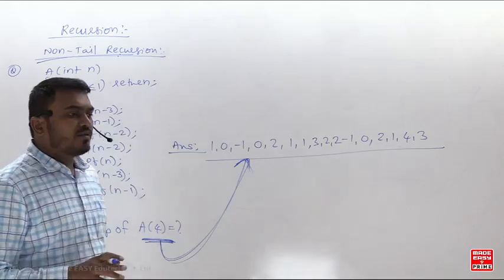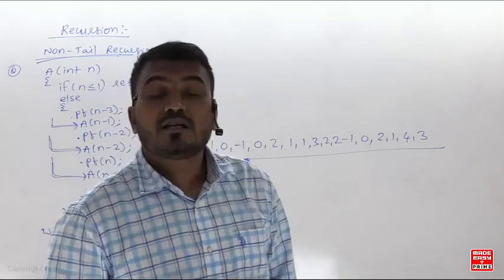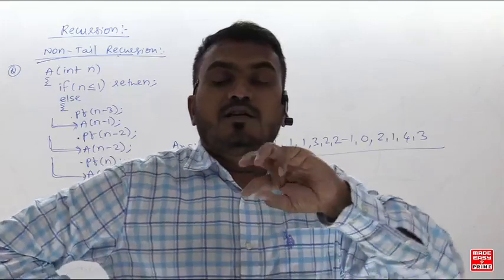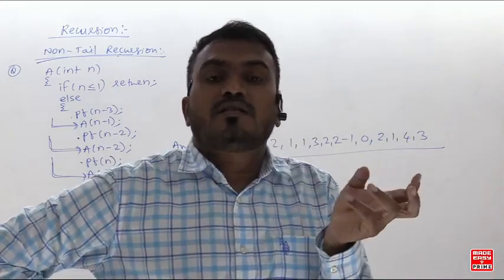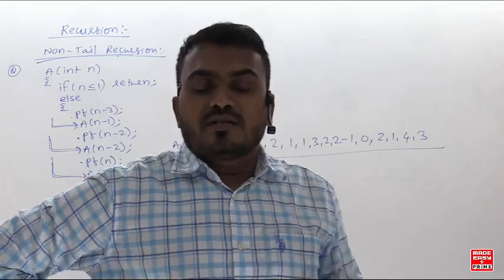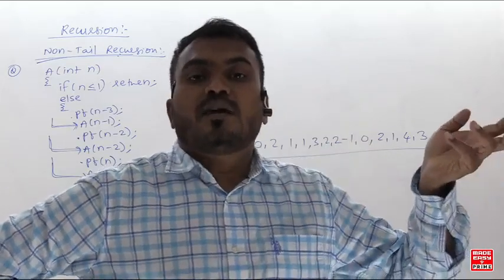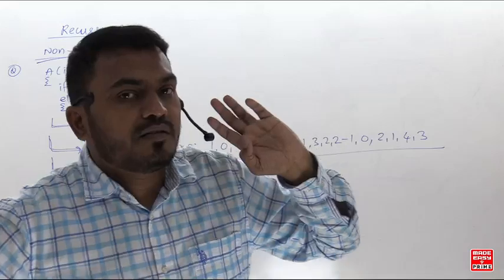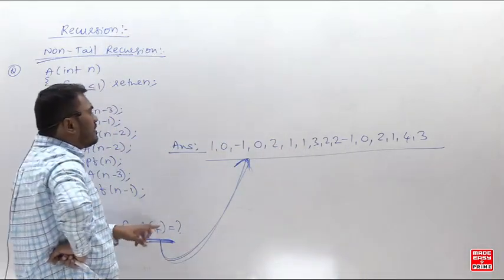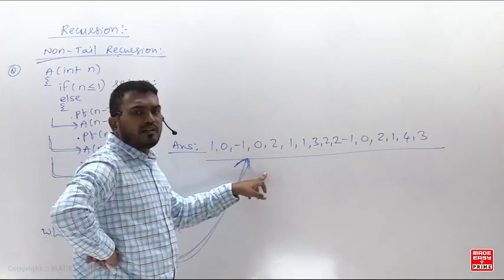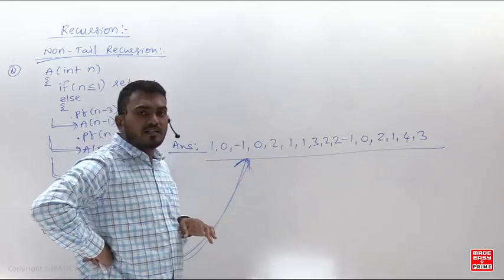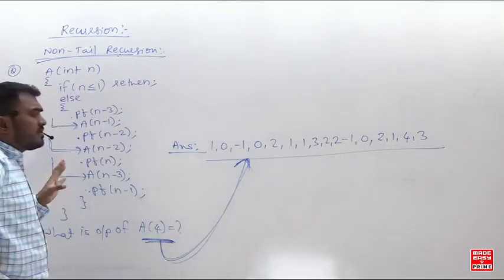No, is that clear? So it means writing the equivalent non-recursive program is very difficult to write. Very difficult. Is that clear for everyone? So if I say n equal to 4, you are getting this as output. Writing the equivalent non-recursive program is difficult. And remember, it is not misusing the stack.